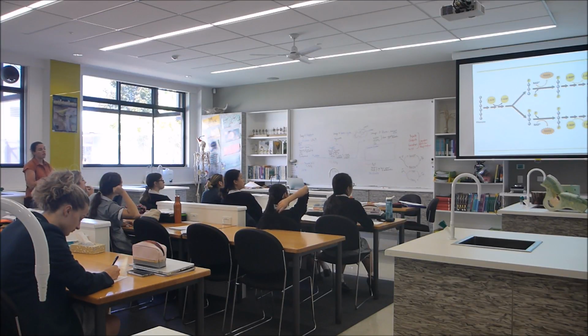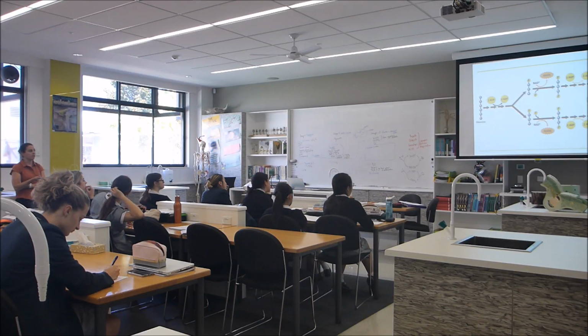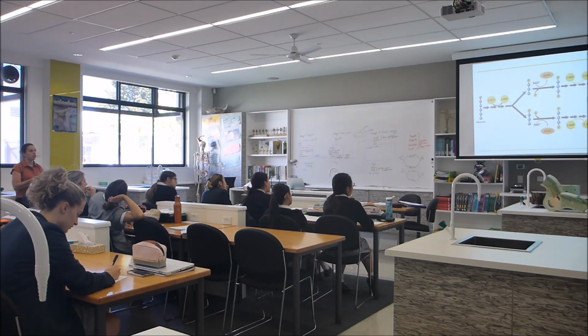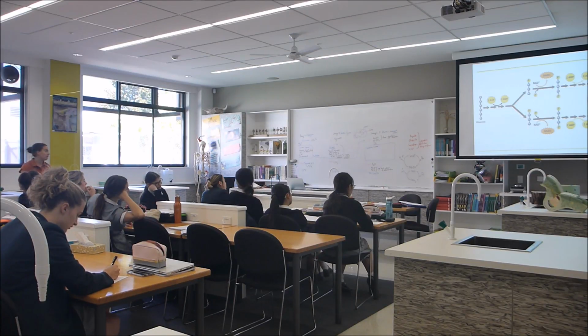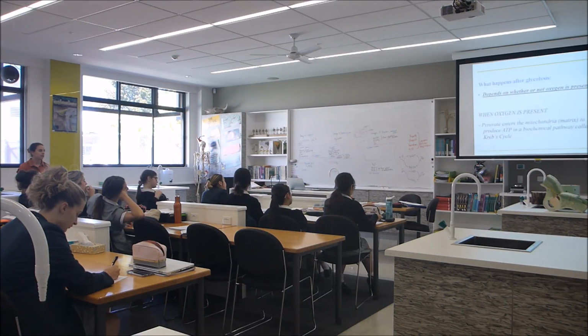You don't need to know it, but it's just to get the idea that it's a bit more complex than we realise. So when we actually start this reaction off, it uses some energy, but then more ATP is produced, so the net production of ATP is 2, but technically it uses 2 and produces 4. Once it's been split, we then steal some hydrogens off it and we make our pyruvate molecules here. You do not need to know it, but it's just to show that it's not as simple as chopping the glucose in half.